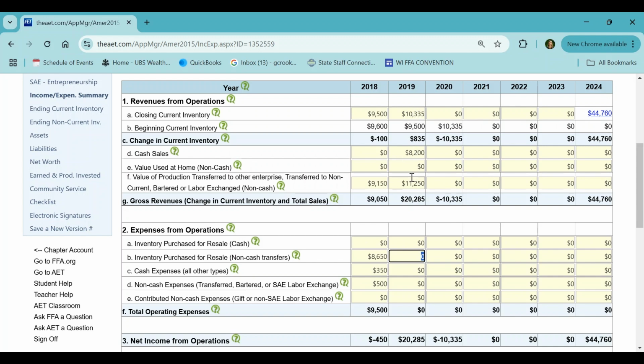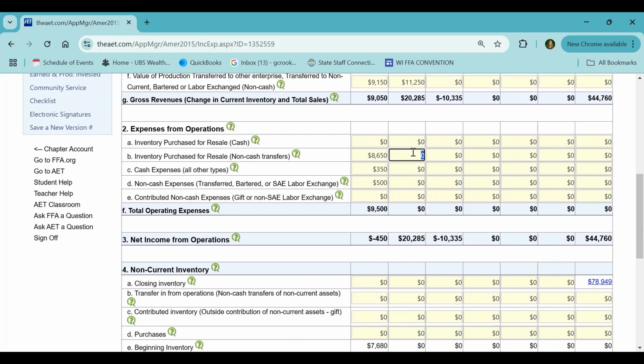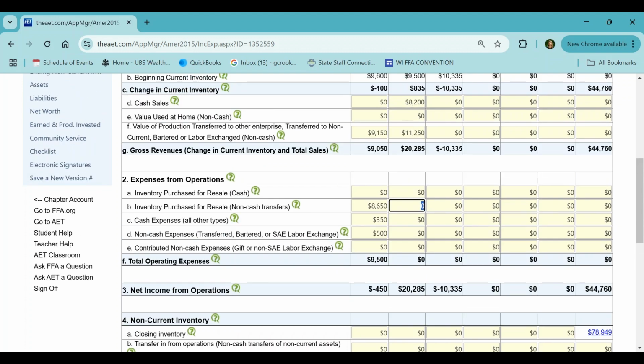So this year they didn't have those again. So 2B and 2D are going to have to equal this $11,250. So this number is going to be $9,250. They also had cash expenses they paid out of their own pocket of $1,800. And then this one is $2,000, so that 2B and 2D equal 1F.